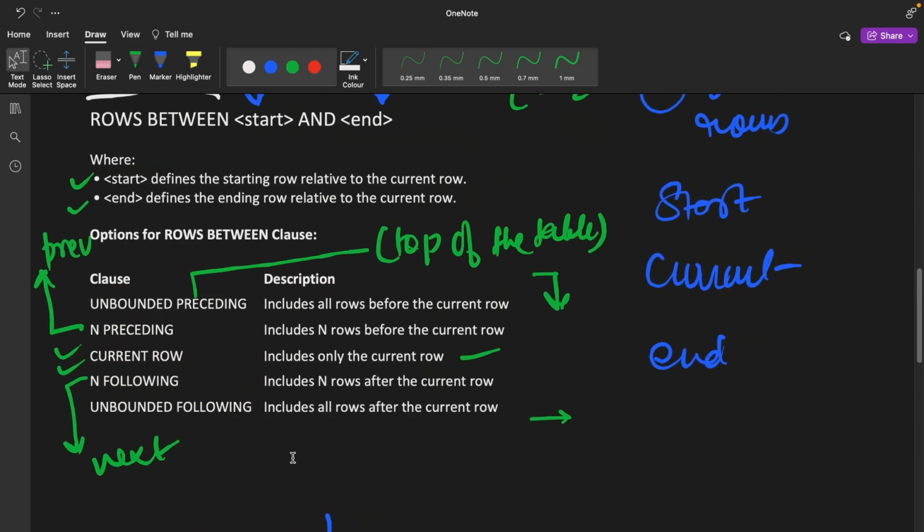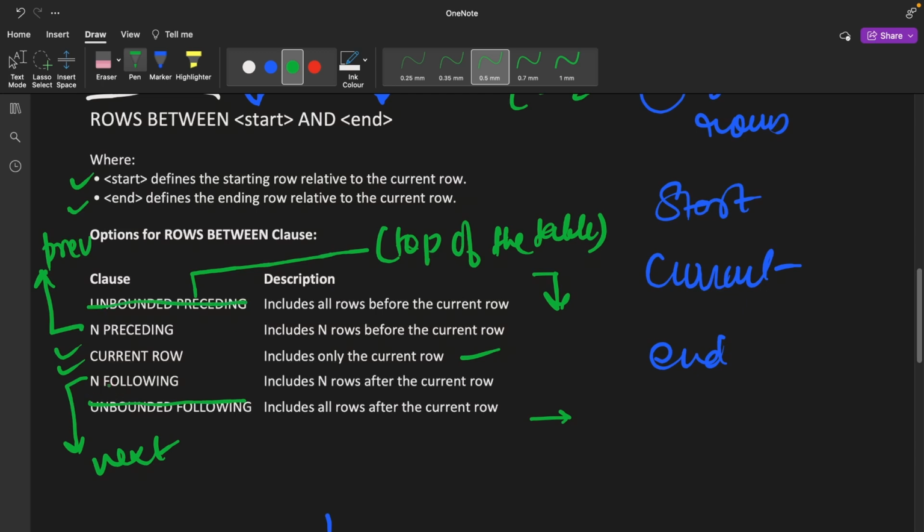Now just think about what we basically need. We have a proper set window: 3 days. This window is defined, so we won't go with unbounded preceding or following. First I need everything from the last 2 days plus my current day, so I'm not going to go with following, and neither with unbounded preceding.